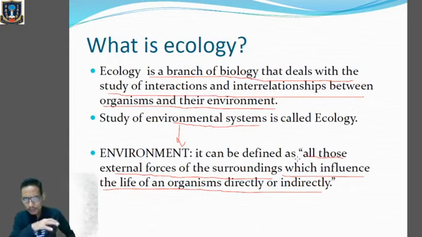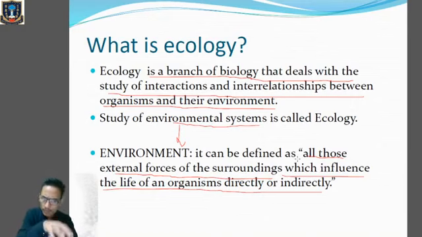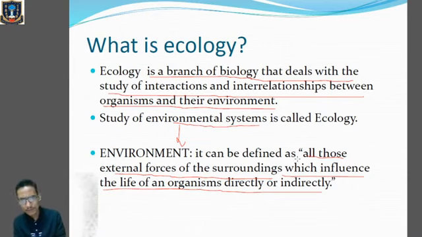Okay, so just for example, let's say we are sitting in a park. Clear? In a park we can see different types of components. We can see the living component, we can see the non-living component, right? So you can make a list of the living components which you can observe in a park, and the list of the non-living objects we can observe in a park. So those particular components, living and non-living, that are present in a park or in the surroundings will mainly act as an environmental factor. Those particular factors, those particular forces will directly or indirectly influence our life.